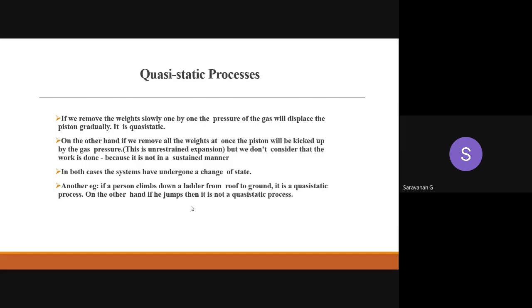In the same way, you can assume a piston and cylinder filled with gas, with a load or weight applied on the system. We remove the load or weight slowly, one by one. The system attains all the intermediate states, and all are in thermodynamic equilibrium, but at the same time the process is of infinitesimal slowness. So infinitesimal slowness is the characteristic of the process. That process is called a quasi-static process.